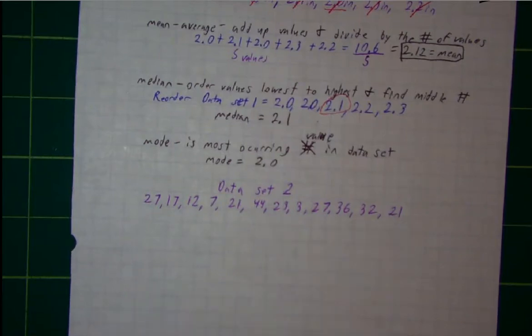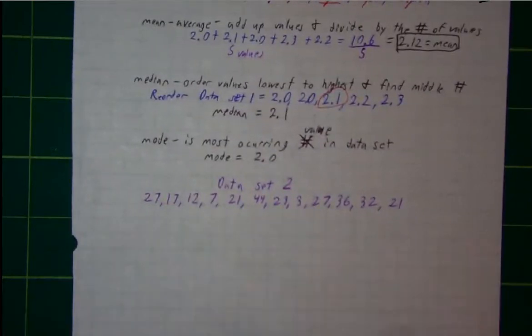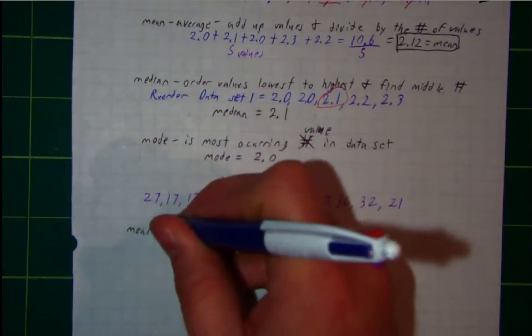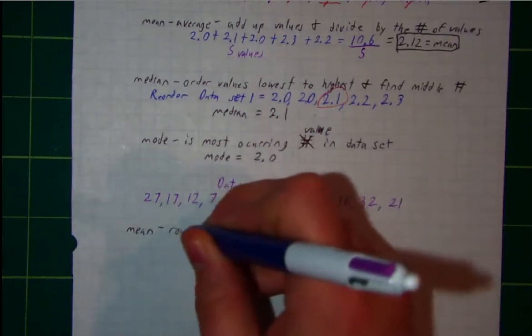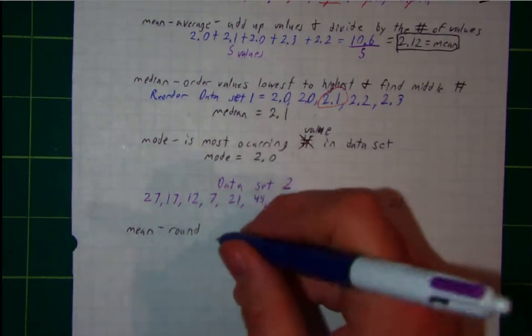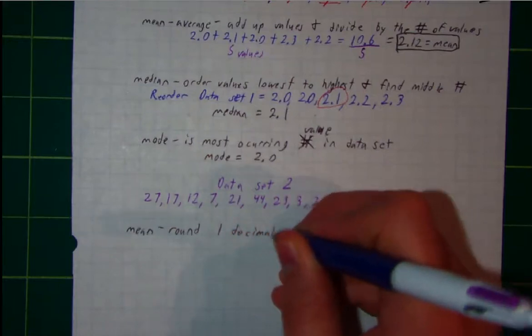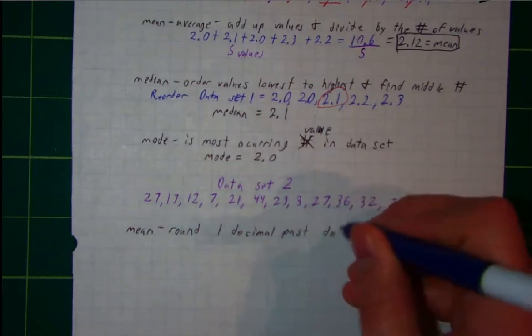Awesome. And so there's extra rules for each one of these, mean, median, and mode, that I want you to be aware of. And this data set will go over those. So let's start with our mean. The extra rule that I want you to be aware of with solving for mean is that when you need to round, you always round one decimal past your data values. So what do I mean?